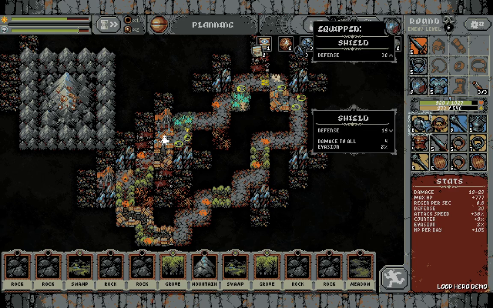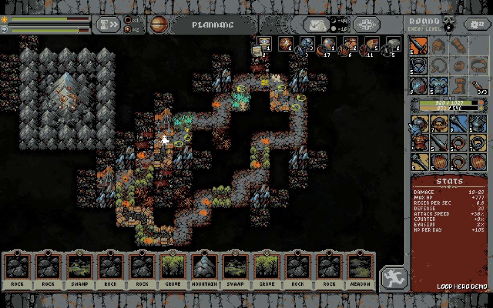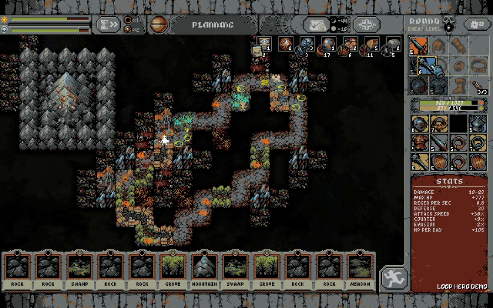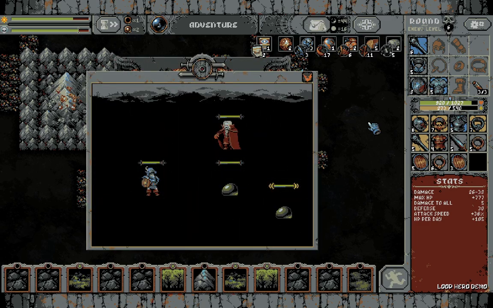What else? Okay, that gives me more evasion. I like that. I don't like that it lowers my defense by 11, which is almost half my defense. In general, you want to get the biggest weapon possible, even if it loses stats you like.